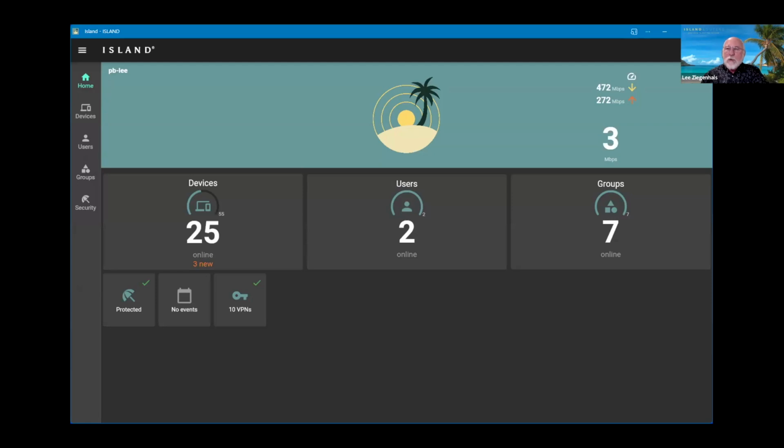There is a total limit on the number of interfaces you can have on an island. I believe that number is 1,023, and that includes physical interfaces, VLAN interfaces, and VPNs. So the sum total of all of those cannot exceed 1,023, more than enough for a typical island deployment.